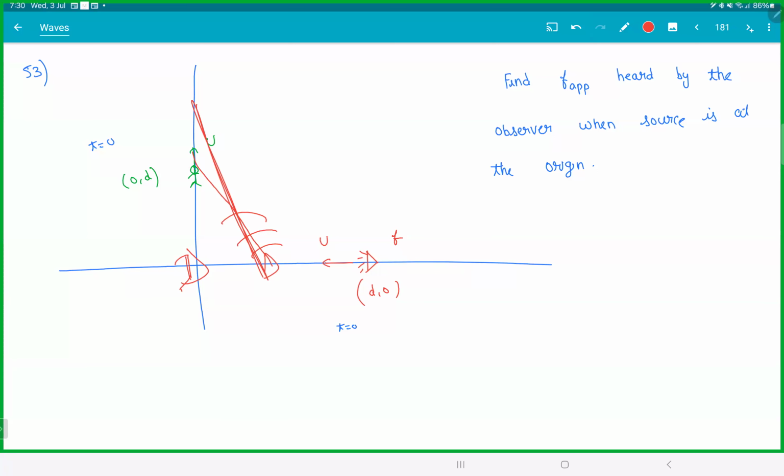Is this making sense now? So that thing was completely different. If I ask you to find the frequency heard by the observer due to the sound released at the origin, then the answer is F. But this is something else completely. Most people will think that is the question and solve. So be careful. Try. I'll give you 2 minutes. That was a catch in the question. The sound was not released at the origin. Sound was released before.